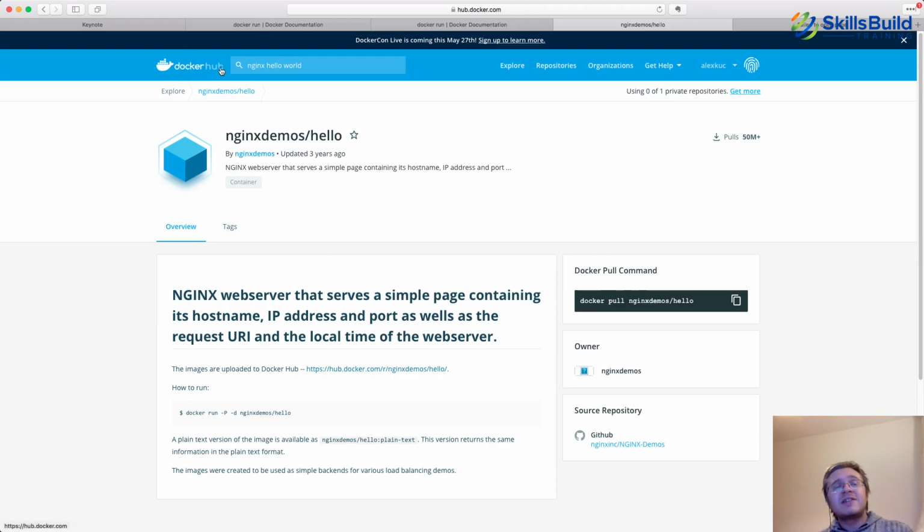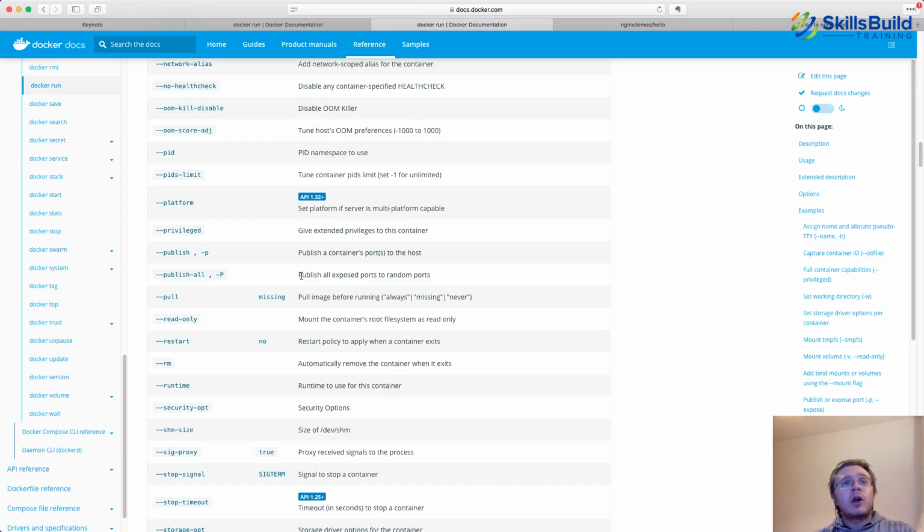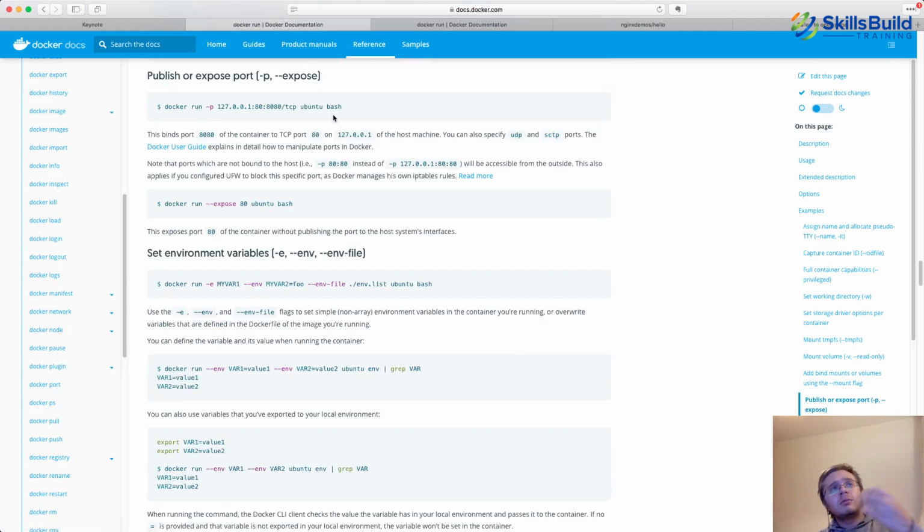By the way, this is Docker Hub, and as I have mentioned in part 1, it's a really great place for exploring the Docker ecosystem. Finally, I would mention that there is one more command which is specific to docker run, and it's called publish all exposed ports to a random port, which is spelled -P. Now, the reason why this command is maybe not so popular is because the ports are being published to a random value. It's not deterministic, so maybe it's a great way to troubleshoot something or just experiment with the system. But if you're developing a container where you expect everything to work the same, no matter how many times you start it or what host OS you use, it's not a great way because of this randomness.